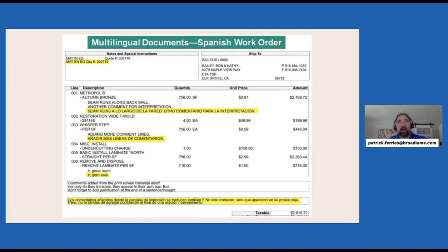Here's an example of a Spanish work order printed out of Rollmaster. All the notes and scope of the job print in English, and also in a secondary language based on the installer's preference. We've added about 10 languages — I was on site a couple weeks ago and printed one in Portuguese. It can only help to communicate the scope of the job in their language. Don't lose anything in translation, literally.